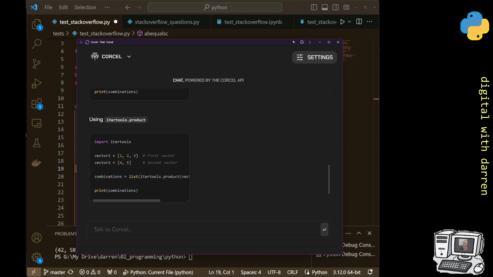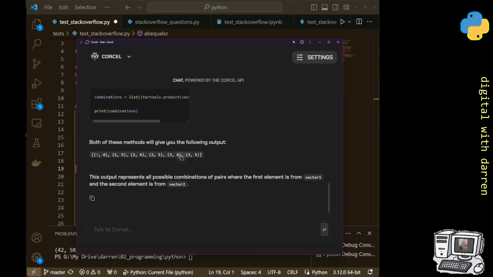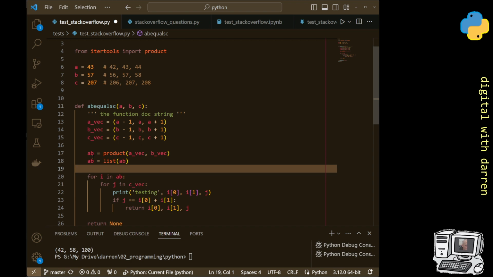So I'm going to use itertools, and it gives a little example here. If you've got vector 1, which is 1, 2, and 3, and vector 2, which is 4 and 5, it gives you the combinations 1 and 4, 1 and 5, 2 and 4, 2 and 5, 3 and 4, 3 and 5. So perfect. That's what I want to get in this particular thing, because I want to get the vector of all these results and see them afterwards.